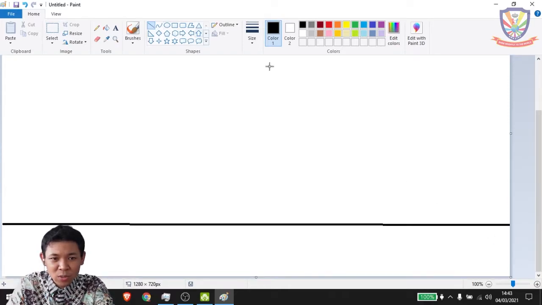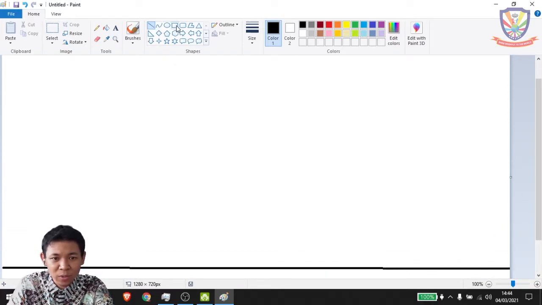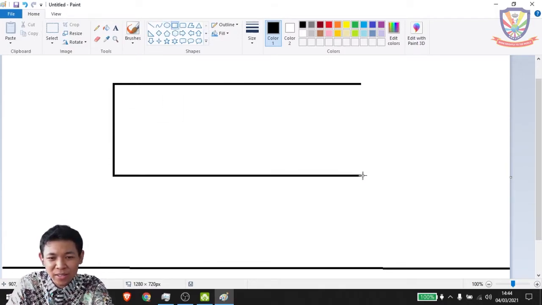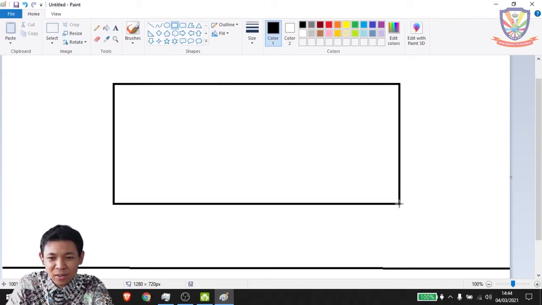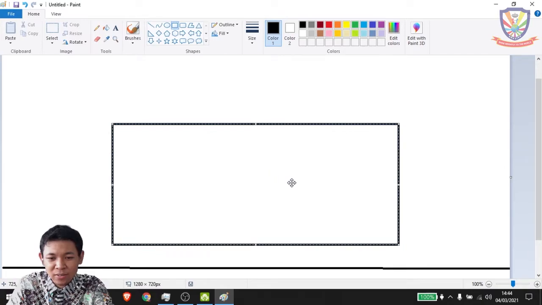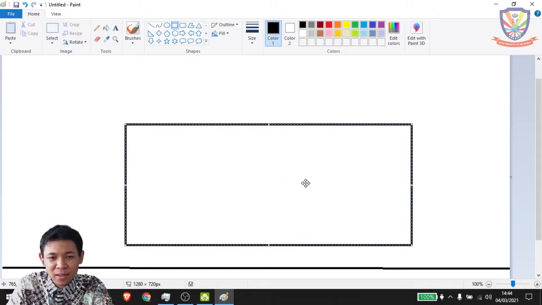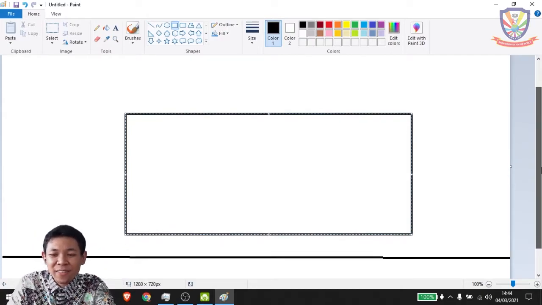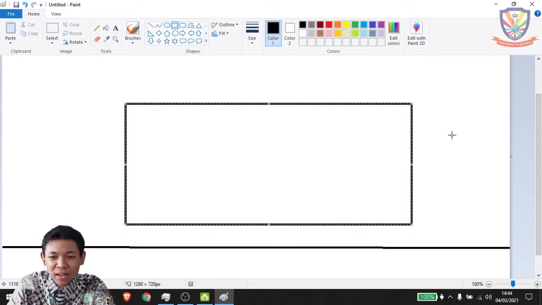To make the bus, we need the rectangle tool. Here we are going to choose the rectangle tool and let's create. Okay, create here. I'm going to move it down. Alright, I think this position is already good, so I'm going to place it there. Then I'm going to scroll down and right click somewhere, okay, to turn off the selection.